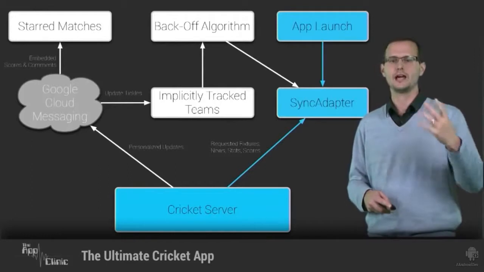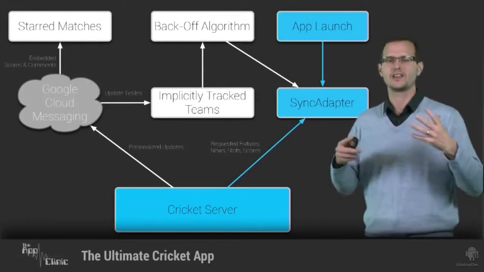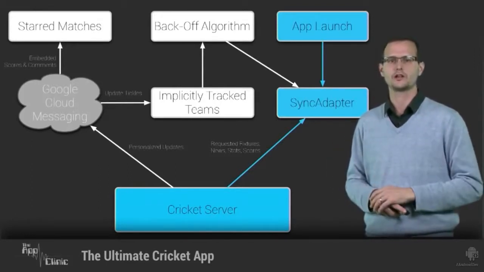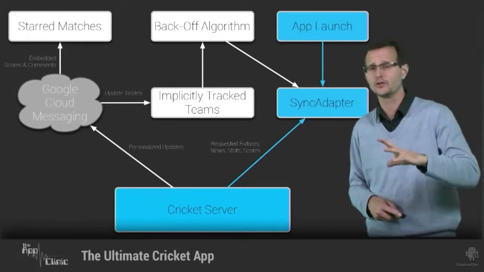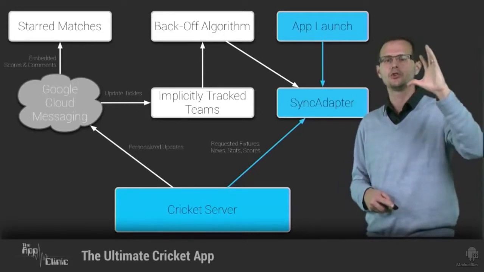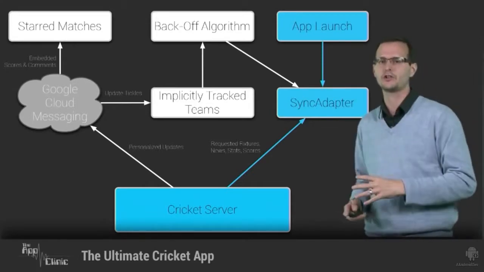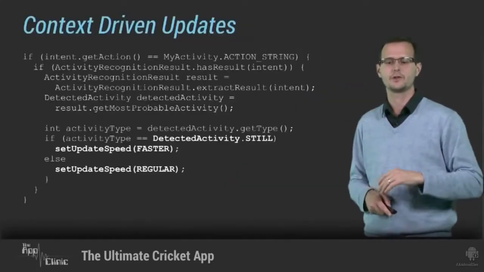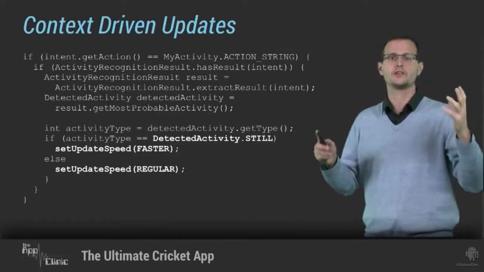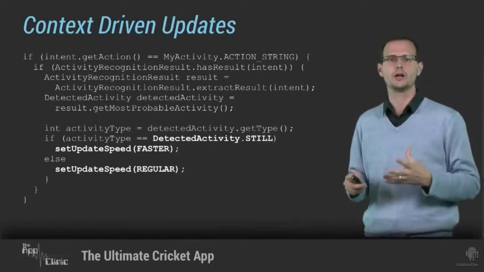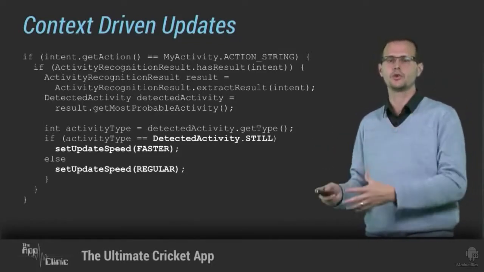The update itself will be performed by triggering a sync adapter in exactly the same way as it should happen when the app is opened. And you want to get that fresh data when the user starts browsing. Now, alternatively, or additionally, you can use further context to modify the background updates and browsing prefetch rates of your application. For example, a user standing still browsing the app is much more likely to browse for longer than one who is walking around.